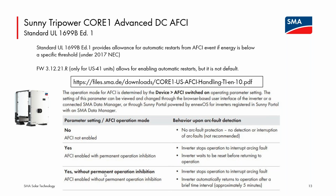If someone is considering using this, it is strongly recommended by SMA, even if you've turned on this automatic restart functionality. If you are seeing a system with lots of repetitive AFCI events, please treat those as real. We've had AFCI built into our inverters for more than 10 years now, and over those 10 years, we have, I think, vastly improved the accuracy and detection fidelity of that functionality. So at this point, if you're seeing those errors, please do treat them as actual events. And so don't just say, hey, I can turn on this automatic restart and then just ignore all errors. That's not what it's there for.